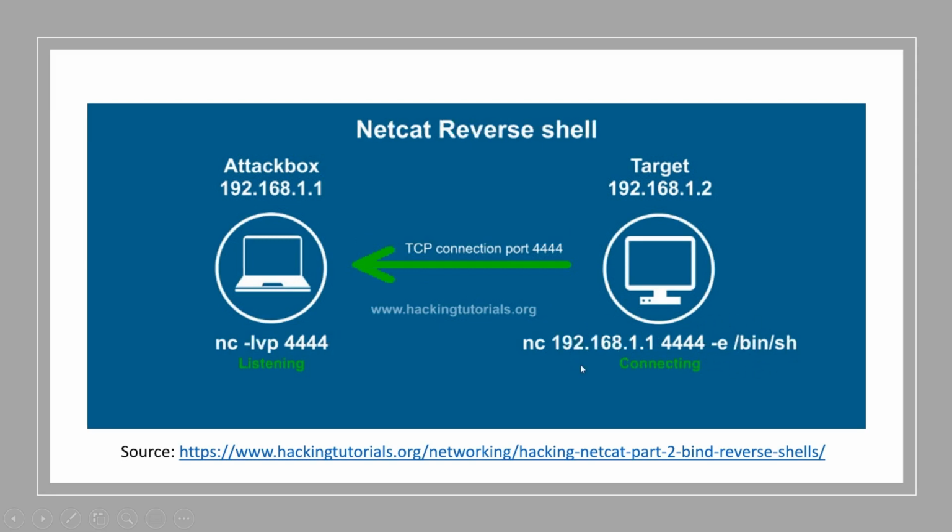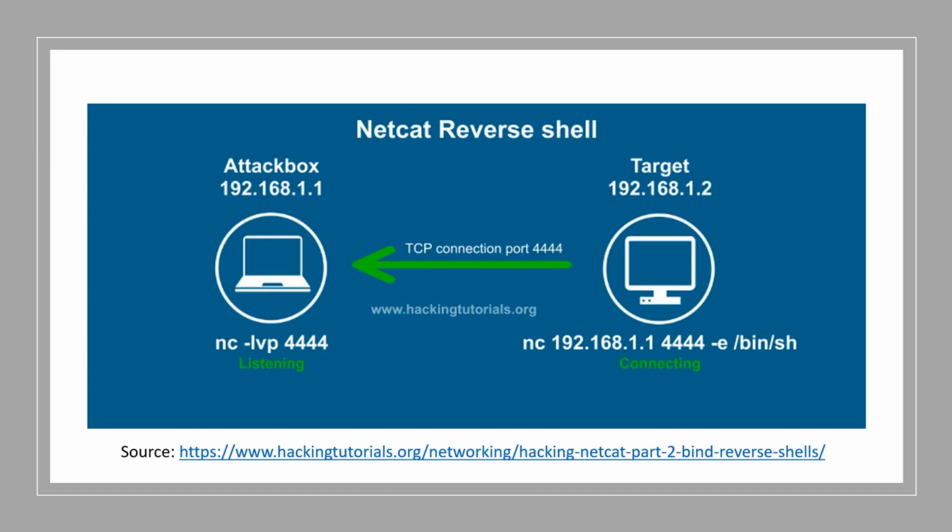Now, if we go back, same thing here. We're going to send some sort of exploit that's going to talk back and say, hey, when you exploit this, go ahead and just connect to 4444 on this machine. Now, this is going to come together very clearly when we get into our exploit development part here in just a little bit.